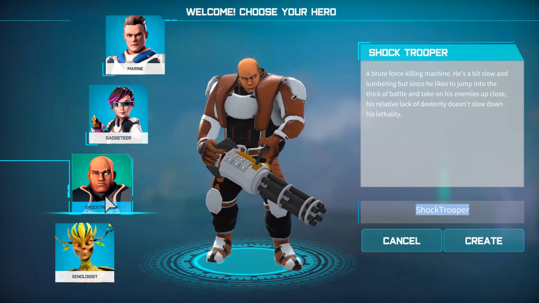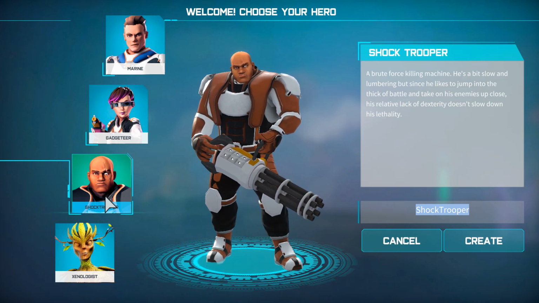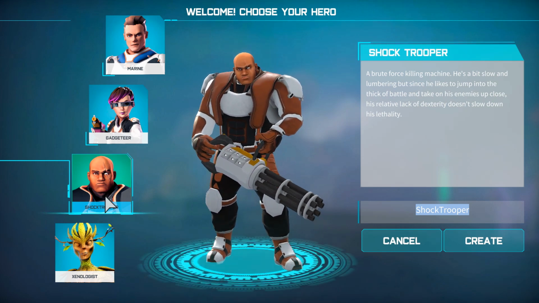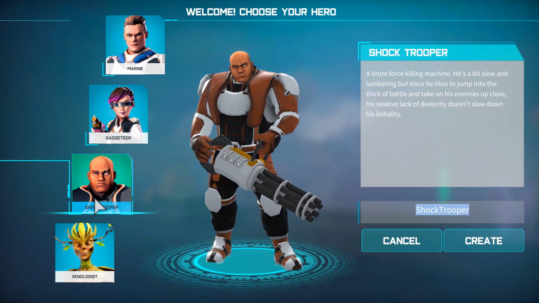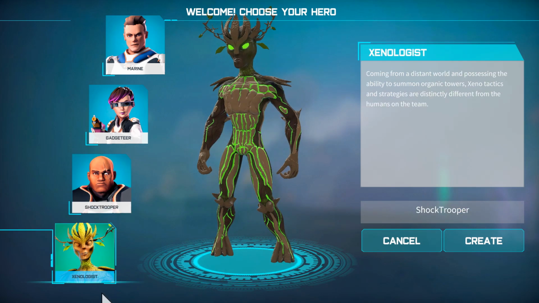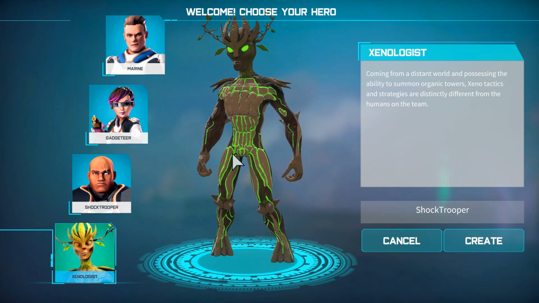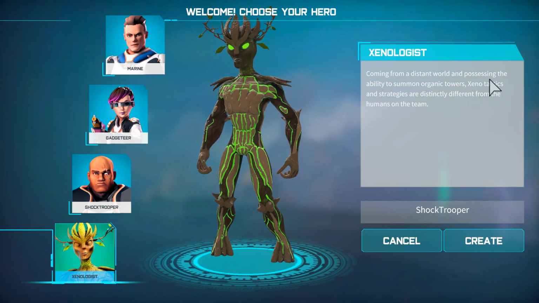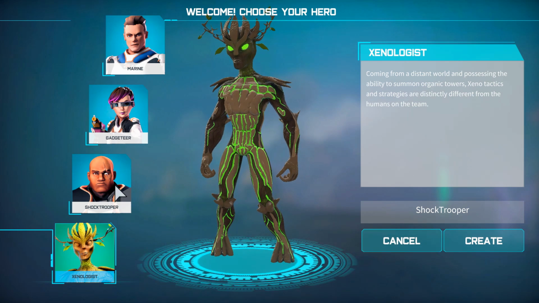The Shock Trooper is a brute force killing machine. He's a bit slow and lumbering, but since he likes to jump into the thick of battle and take on his enemies up close, his relative lack of dexterity doesn't slow down his lethality. And then last but not least, the Xenologist, coming from a distant world and possessing the ability to summon organic towers. Xeno tactics and strategies are distinctly different from the humans on the team. Now, it is completely different.